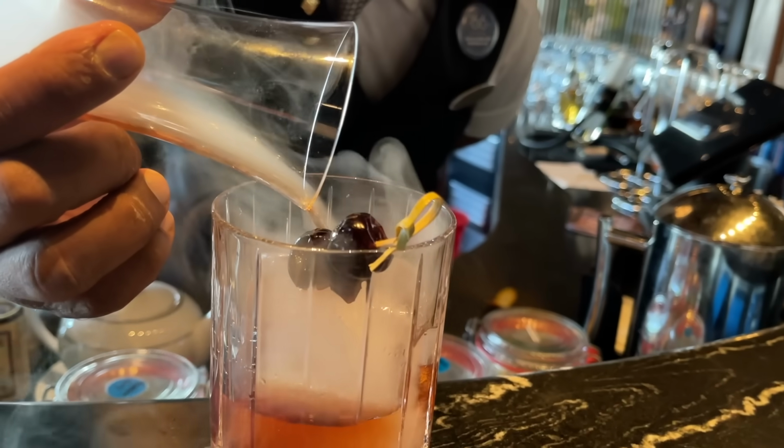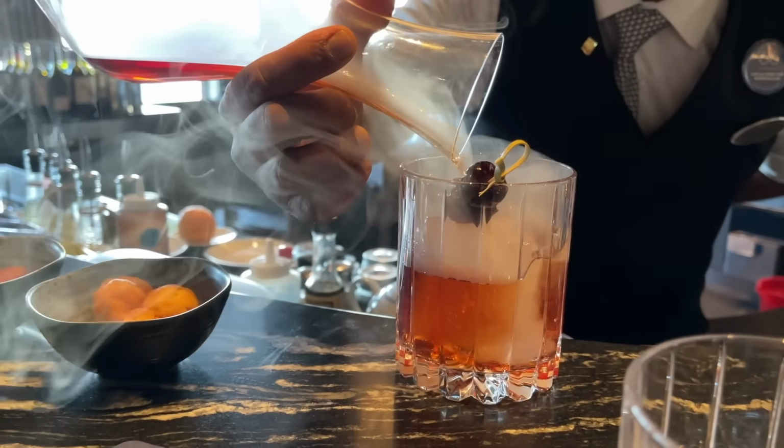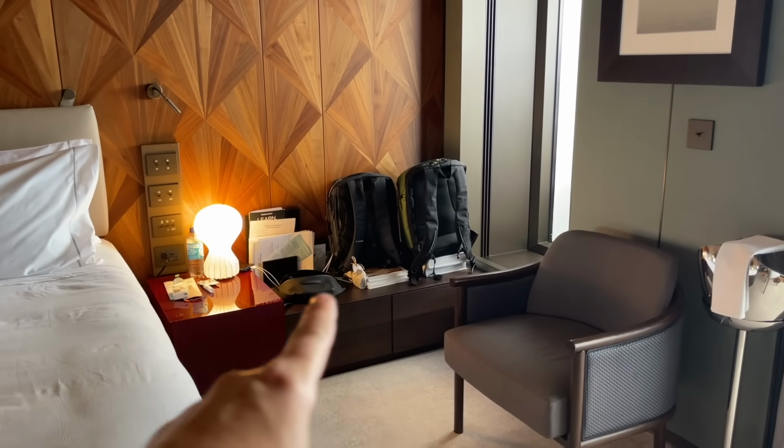Why not? If you have the money and you can afford it, go for it. It's great, but from my experience in the Haven and my personal preferences, I cannot justify paying that money for that, because there are other options you can add to your standard balcony cabin or your club balcony suite that will give you, in a way, a Haven kind of feeling for a much smaller price.